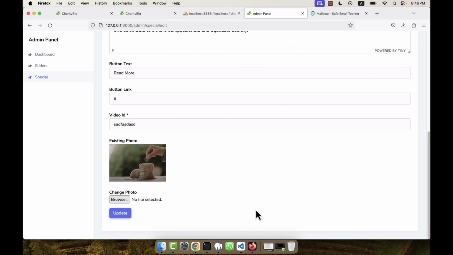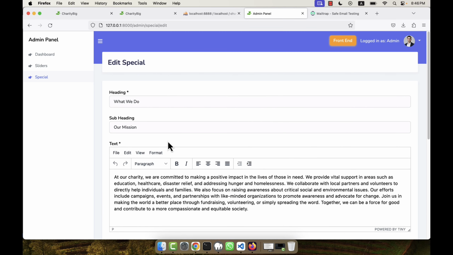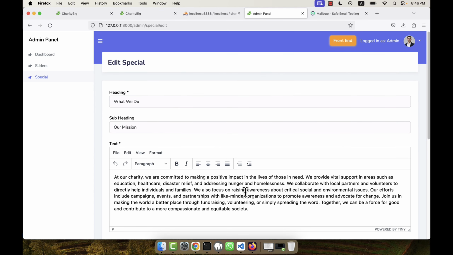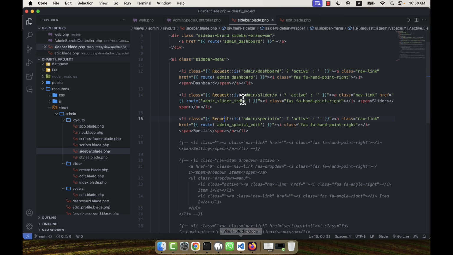In the video ID, if you want to show the existing video, you can also show the YouTube video here, but I am not going to do that. I hope you have understood what I did here in this page. Now if I click on update, the data will be updated, and I will work with that now. Now I am going to work with the update option. Here you see the data comes here. Now I am going to update.